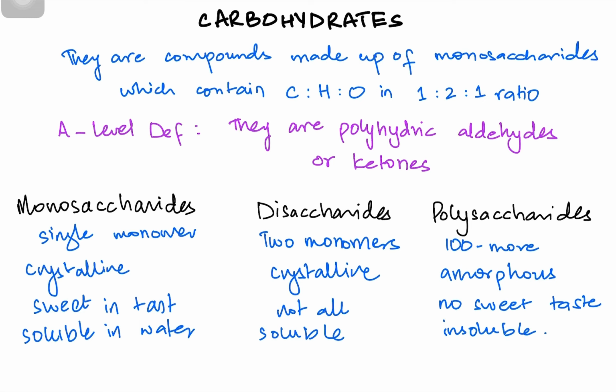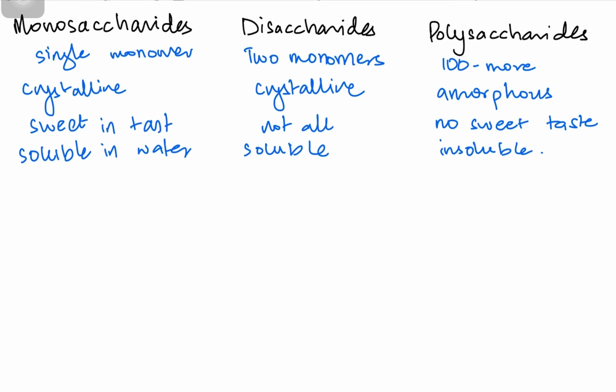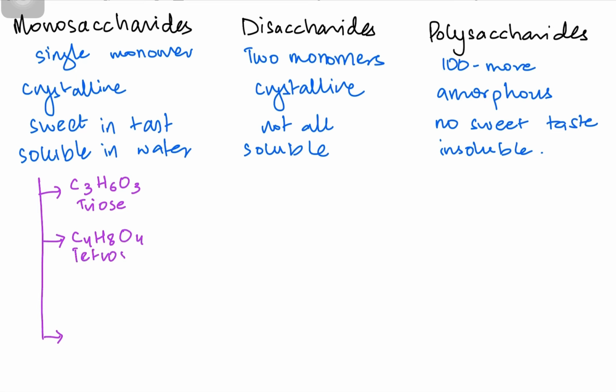When we try to understand them more, we should know that there are categories of even monosaccharides on the basis of how many carbon atoms are here. If there is a 3-carbon sugar, for example, with the formula C3H6O3, it would be called triose. A 4-carbon monosaccharide, C4H8O4, would be known as tetrose. C5H10O5 sugar would be known as pentose. Pent means 5. And a C6H12O6 sugar would be known as hexose, because hex means 6.